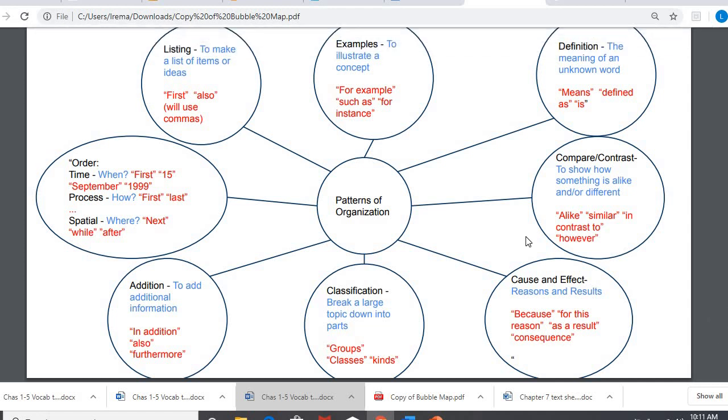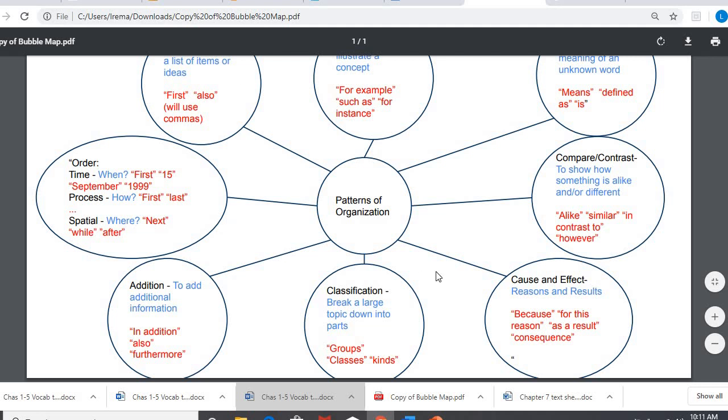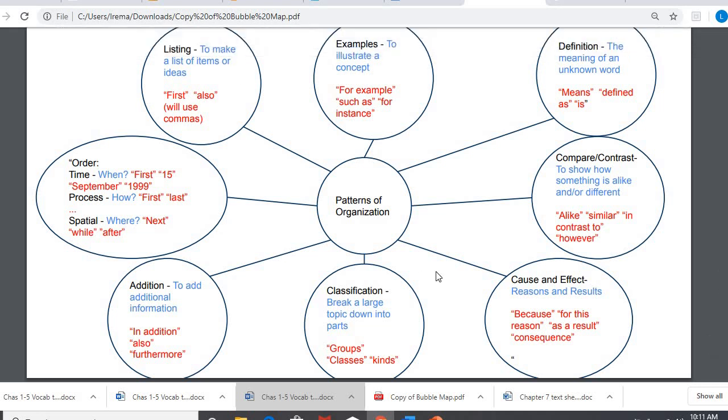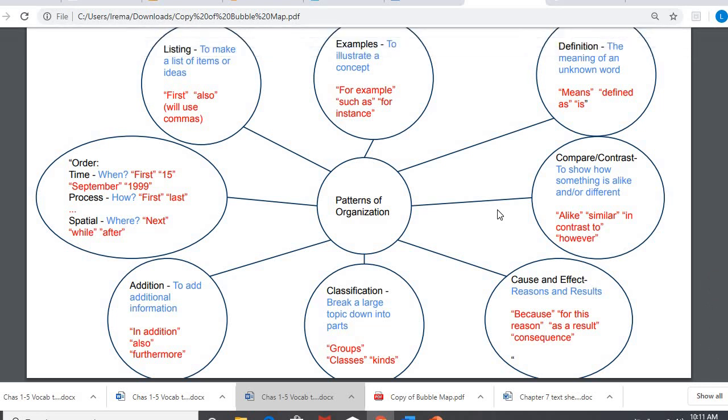Sometimes people really like to see it in a visual manner. As I said, when I normally have you all in class, I would have you create your own graphic organizer so you can start to see how these all fit together. Because as I said, Chapter 7 concepts are not really difficult. There's just a lot of information. It's a lot of details. So maybe organizing it in this way could be helpful for you. So that is the concepts of Chapter 7.